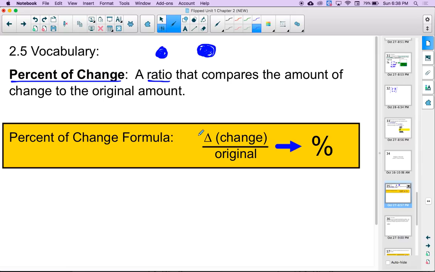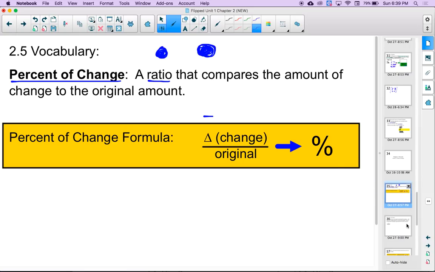Okay? So, the formula for this is the change amount. We call that delta. Remember, delta represents change for us. It also represents subtraction because that tells us how to find change. And then we're going to put that over the original amount. So in the case of our candy bars, we would subtract these two to figure out how much it changed. That would go on top. The original weight of the candy bar would go on the bottom. And then we would do some division and some D2Ping to change that to a percent. It's not very hard. Let's see one together.